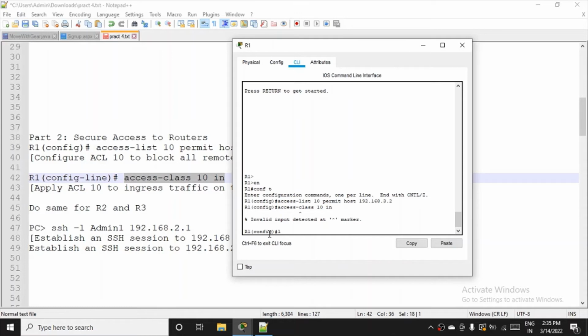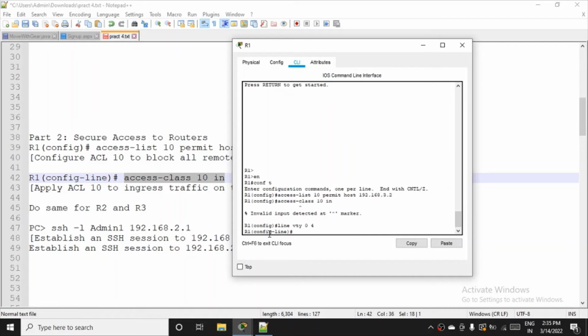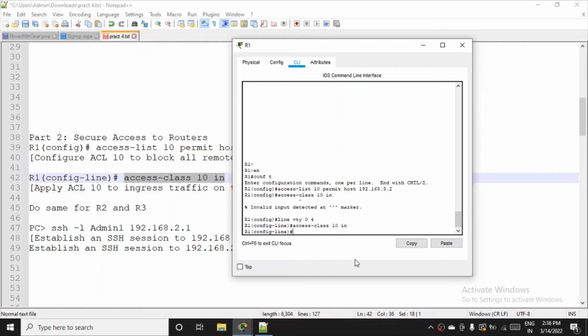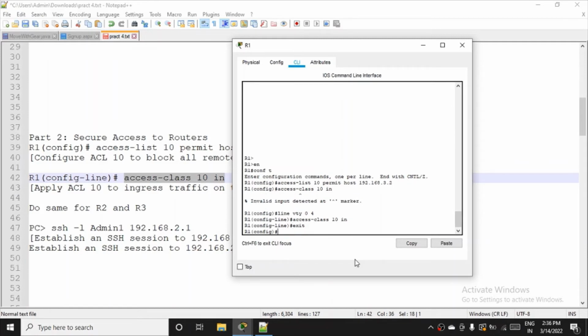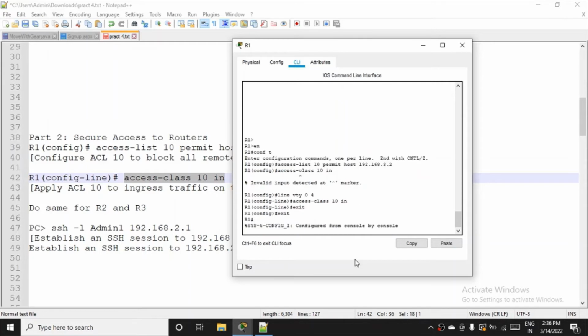So you just say line vty 0 4, enter, and now you're in configuration line interface mode. Now let's fire the command, copy and paste, that is access-class 10 in, enter, and we are done. Exit, done.